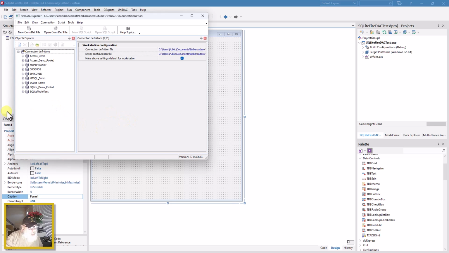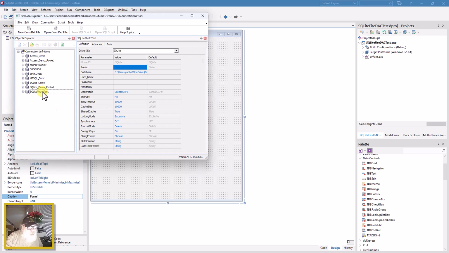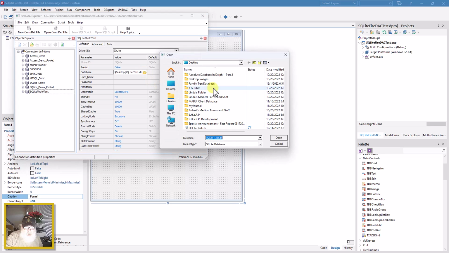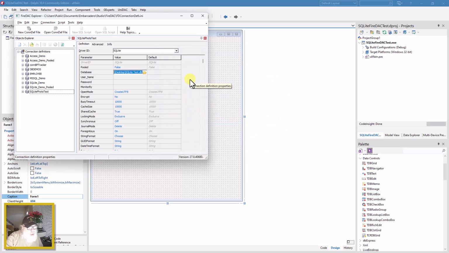You see I've created a connection definition for SQLite, and basically all it consists of is the driver that you need, and then point to your database, and here it is right here. We can now close the Explorer.